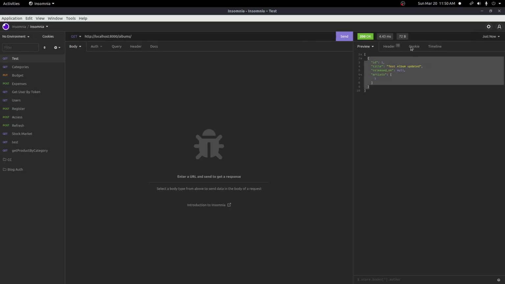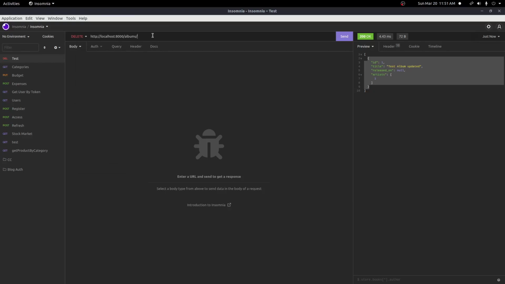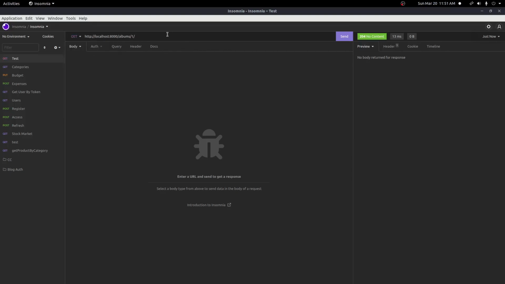Last one we can do is we can go ahead and delete this album. So we'll go ahead and do a delete request. No body is necessary, so we'll get rid of the body. We'll do album/an ID number. In this case, we'll delete this one at the ID of 1. So we'll put 1 with a trailing slash and get back a 204 no content because it did successfully delete it. If you go back to a get request here and we go just to /albums, we now get an empty list. If we try going to /1, we'll get a 404 because it's no longer there.